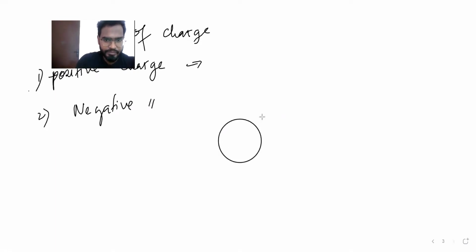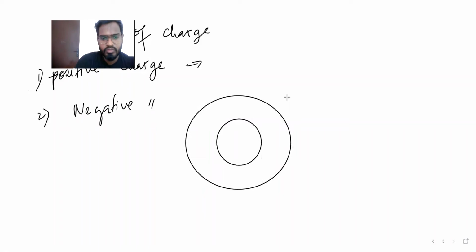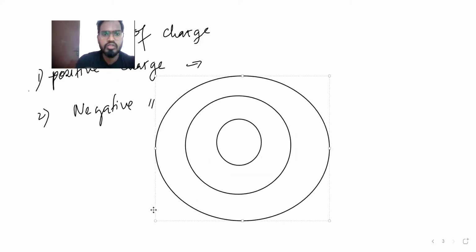If you take 2, 8, 1 electrons here. Whenever we are discussing any atom's electronic configuration, or you want to transfer electrons, give some charge to an atom, or take some out from that atom, we always deal with electrons. If you take out a proton, or give a proton, what will happen?